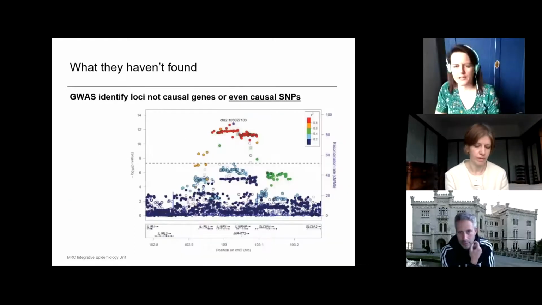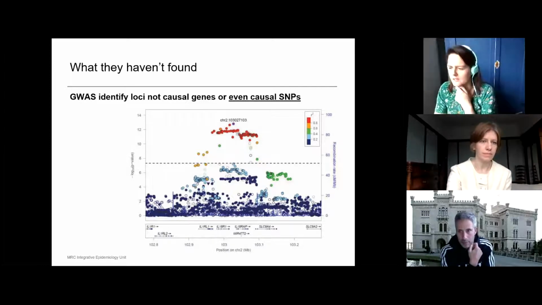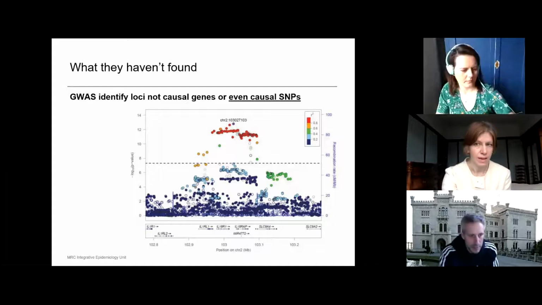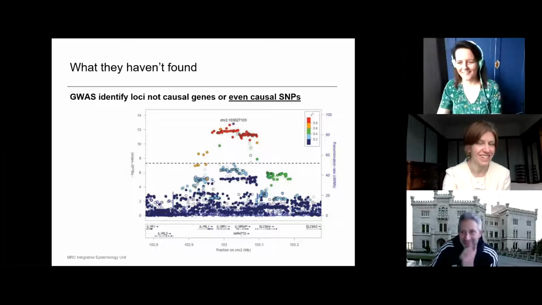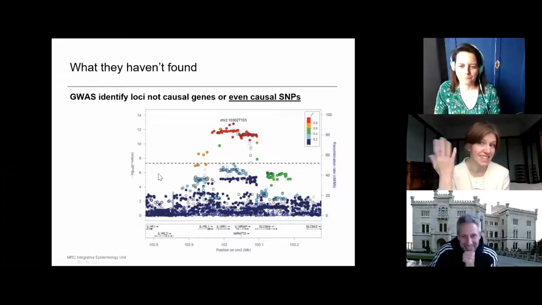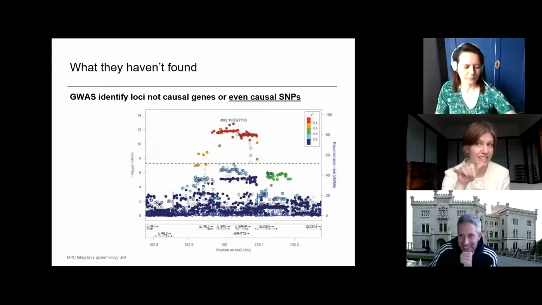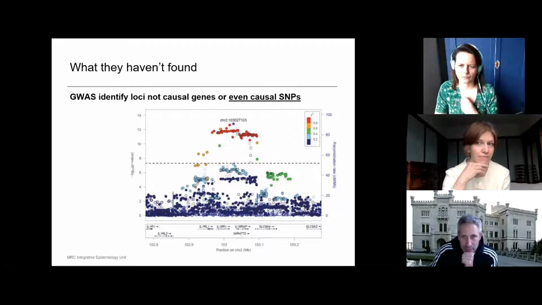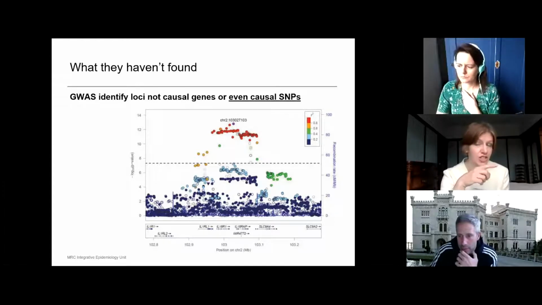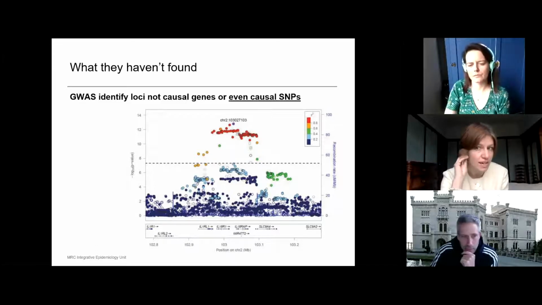Is that all clear, or does anyone want to ask any questions at this stage? I think it's one of the clearest explanations I've ever heard of what you can find and not find from GWAS. We always focus on these peaks and here's the result, but that diagram you just showed us of the SNPs that might be missing and the causal SNPs is a very important point. Yeah. There have been a couple of questions on the chat, but I think we'll save those till the end. So if anybody's got any specific questions about the methodologies or the explanation so far, let us know. Otherwise, I think probably continue, Lavinia.